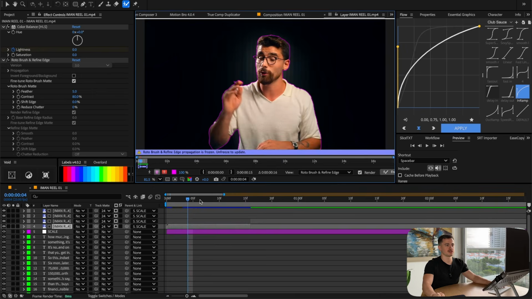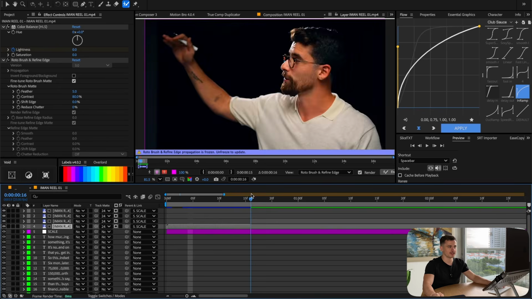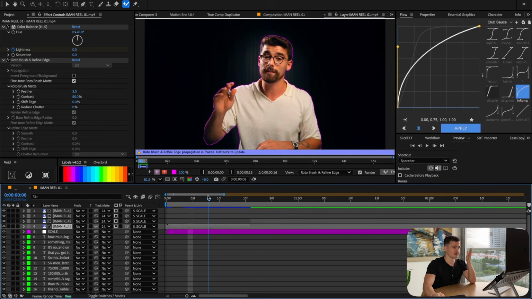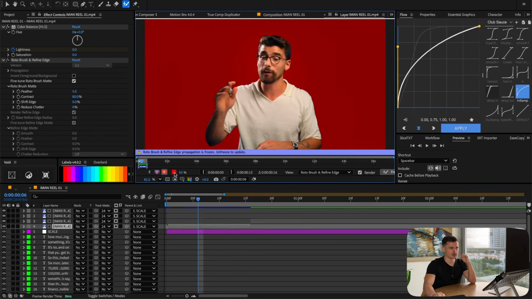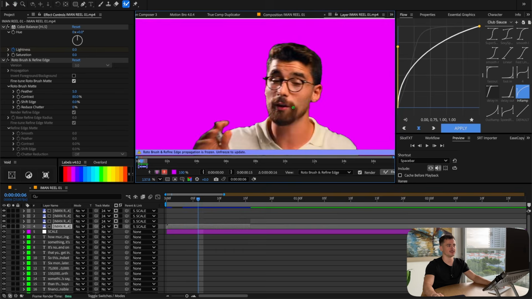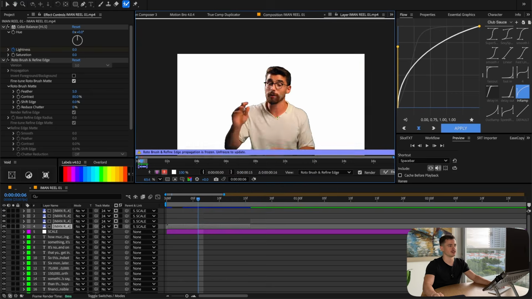Now after pressing the freeze and when everything is rendered, make sure that everything is aligned and only the subject is inside the purple circle. Also, many people don't know you can actually change the rendering. For example, to have a color, change it, you can make this pink or something, then you can see it maybe even better, make it white. It's up to how you want to do it.